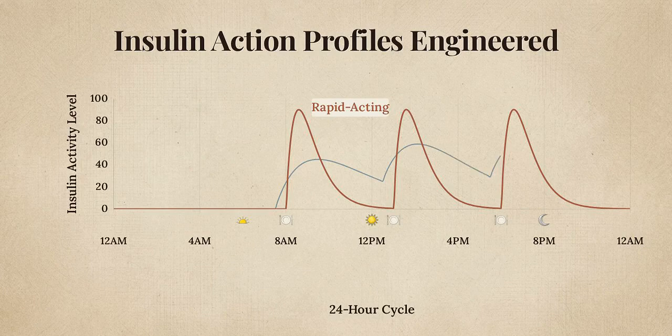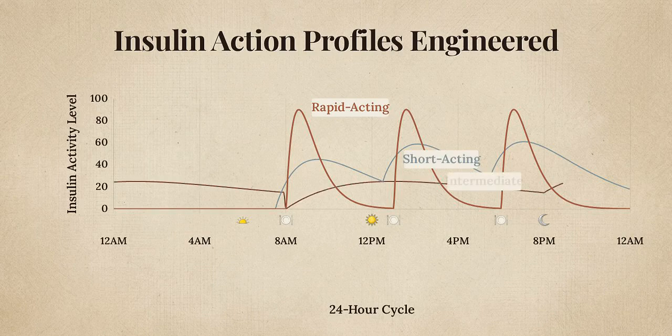Short-acting or soluble insulin provides a slightly wider, delayed peak. Its onset is noticeably slower. Because of sluggish absorption, short-acting insulin is dosed earlier before meals. To bridge the gaps, intermediate-acting insulin provides a broad, rolling curve. Long-acting basal insulins stretch that profile further, creating a flat, continuous horizontal line across the entire 24-hour axis.